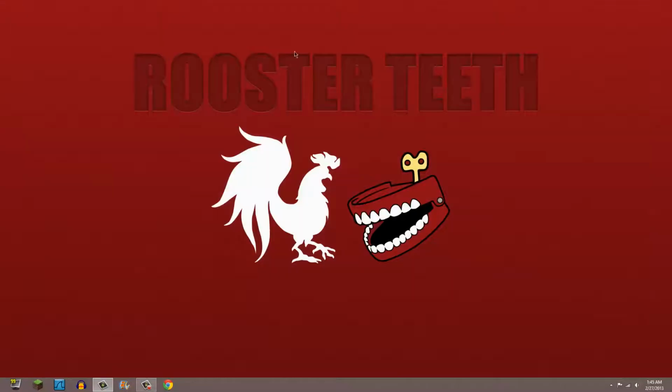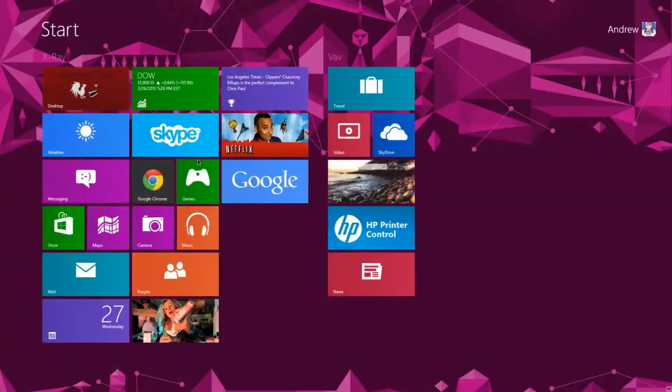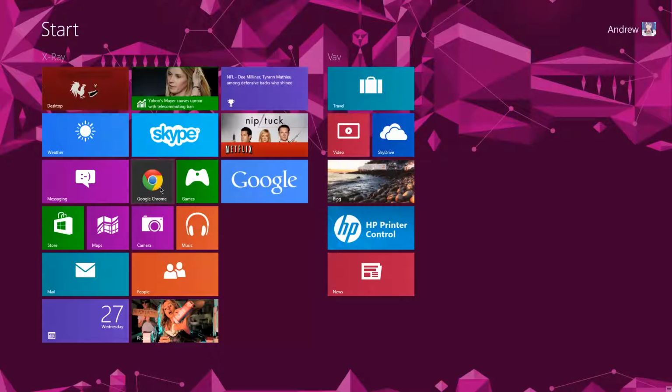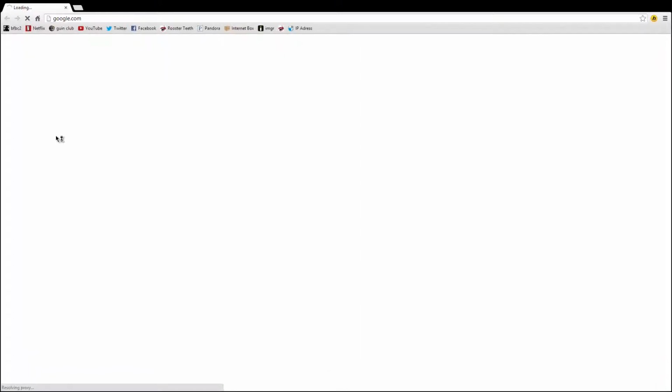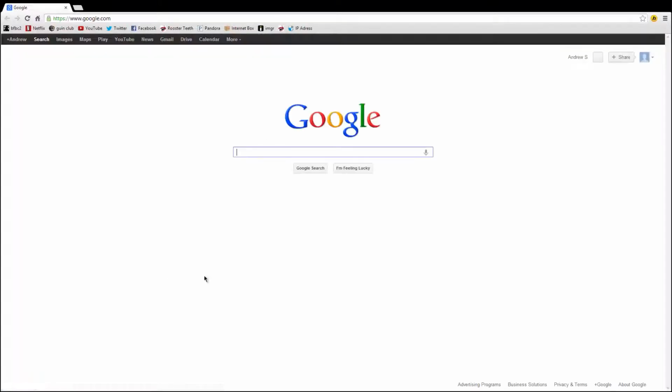So programs would open up like this if they're not full screen, and what I mean by full screen is, if we go back into the start area here, and let's use Google Chrome because it's been so friendly to us before. Alright, pop up Google Chrome, it's full screen, so you'll notice that I'm not in a desktop. I don't have my start bar here, my taskbar here, which the taskbar seems irrelevant, by the way, now.